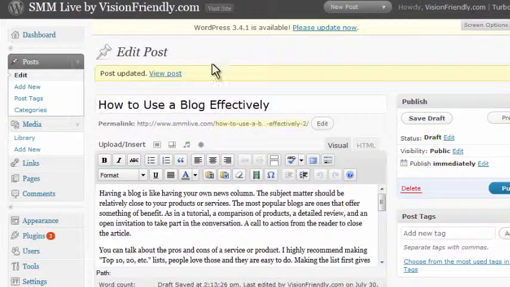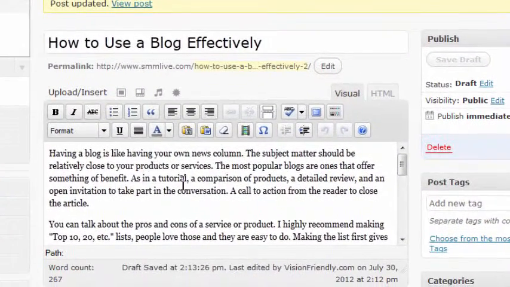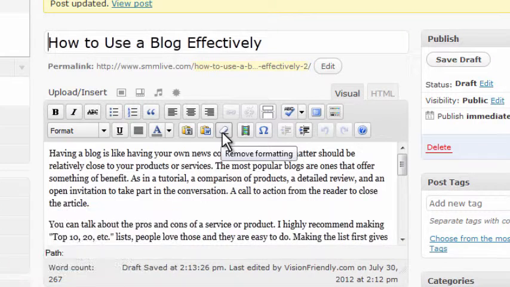I've actually prepped a couple articles so we can actually use them. How to use a blog effectively. This would be your title or your headline of your article. And down here I just pasted in some content that I've already typed out, but right here you can type in yourself any content that you want for your article, or you can actually paste from just as plain text and it won't give any formatting. Paste from Microsoft Word if you've been using Microsoft Word to kind of prep an article, or you can paste in from wherever you want, an email or from online, and you can remove any formatting so that your WordPress formatting is attached to your new article.